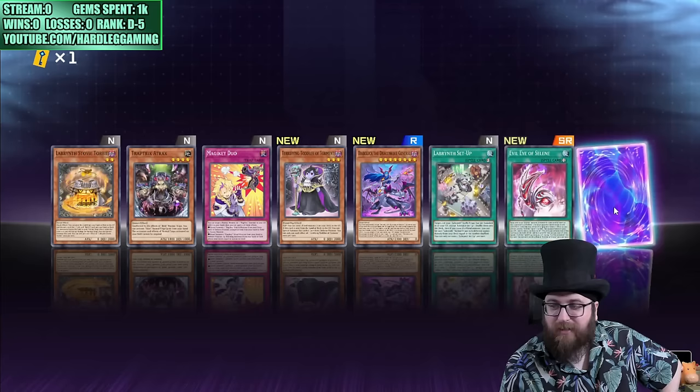Get rid of one of those, please. Sure, why not? These tokens ain't gonna do anything anyway. I'll negate the Imperm, so you at least have to still get rid of a card.